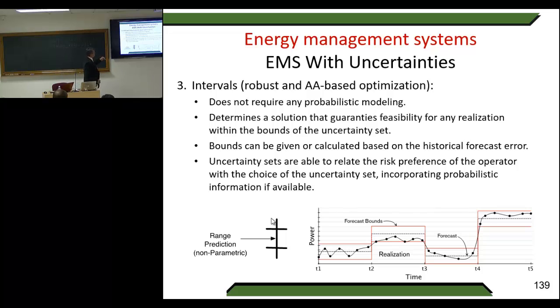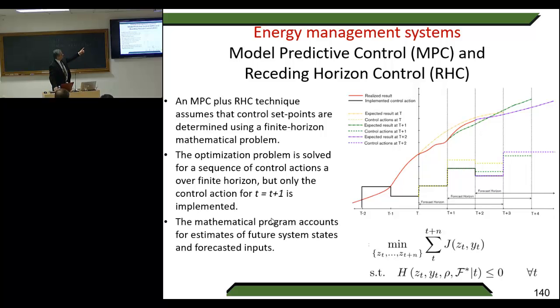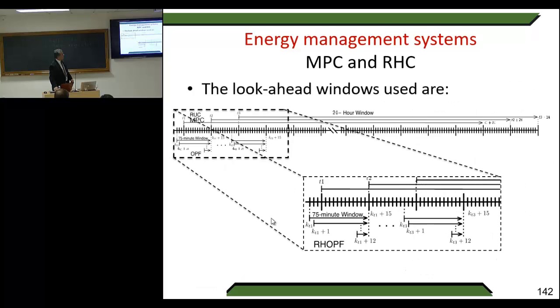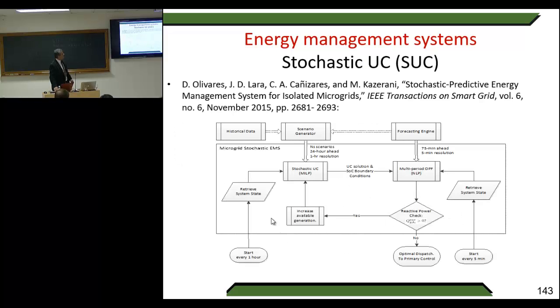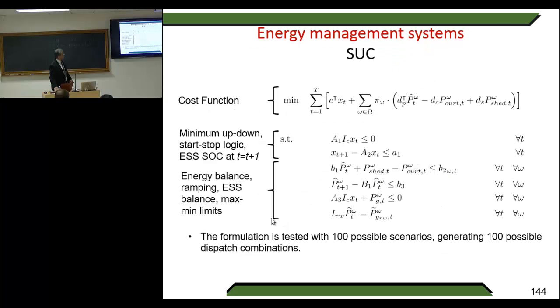In the paper or in the report, you will see the affine arithmetic-based optimization, which is like fuzzy arithmetic, a type of mathematics used where you define intervals where the variables can move, and with these bounds you can have some optimization. You have this model predictive control and receding horizon control as a strategy. This is a clearer view of what I mean with the different windows for optimization. You have stochastic unit commitment with this type of approaches, and excuse that I will go very fast on that. Only the general structure of the optimization problem you need to solve.